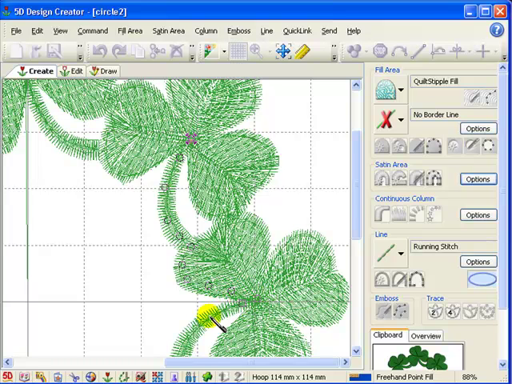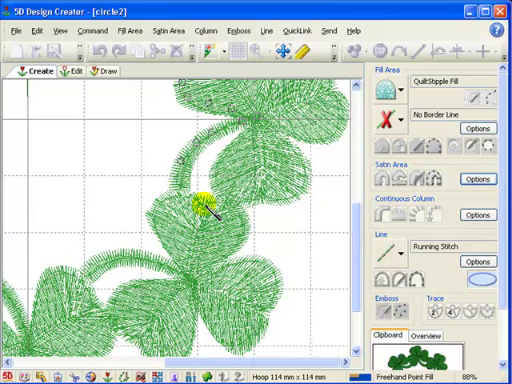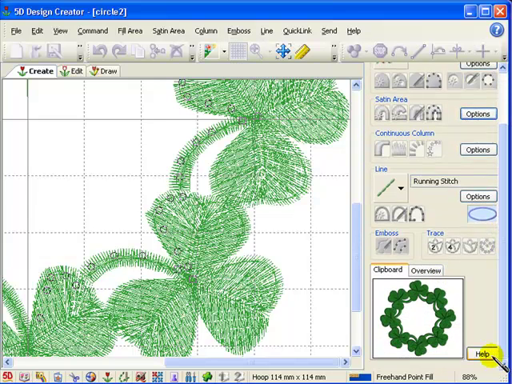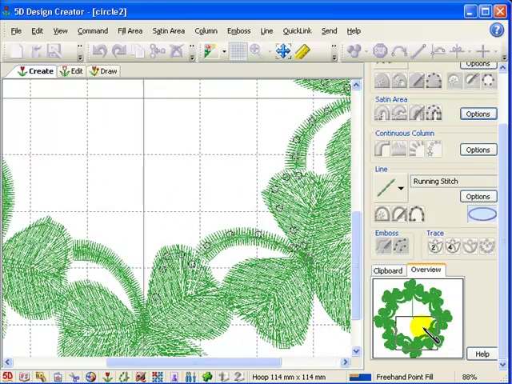I'm zoomed in. It's very important to zoom in, because if you don't zoom in, you're not going to be able to see exactly where you're clicking. Just use your slider to move through the design or the overview. I'm just going to continue clicking. Again, I can always edit these later. Again, I can use the slider or I can use the overview window here. See right here, you have a square in the overview window. I can just grab that and move it over.